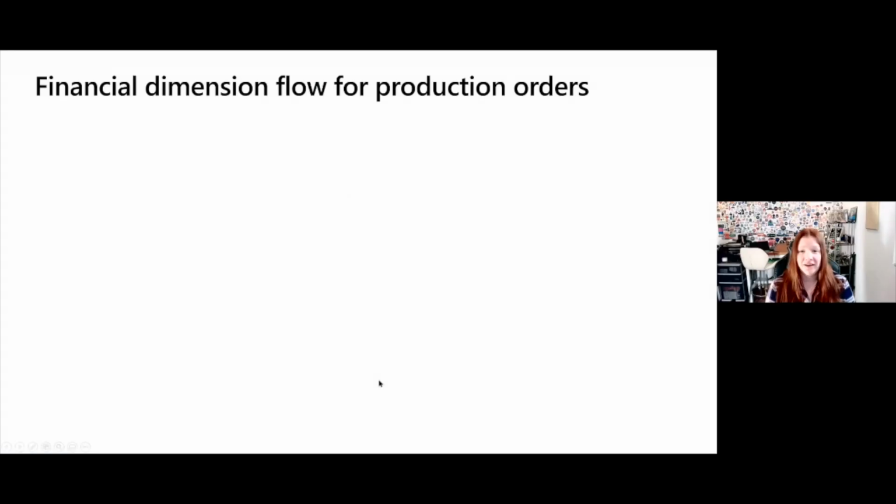Sure thing. The flow of financial dimensions on a production order is complex and can follow different paths depending on the configuration and dimensions that you have selected. To help explain it, I've prepared a process flow. But keep in mind that if the out-of-the-box dimension flow does not meet your specific needs, you can consider using the cost accounting module to allocate your costs differently, or you can consider using the ledger allocation rules feature in the general ledger module to help meet those requirements. So let's take a look at this process flow.